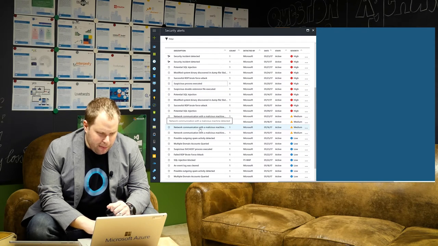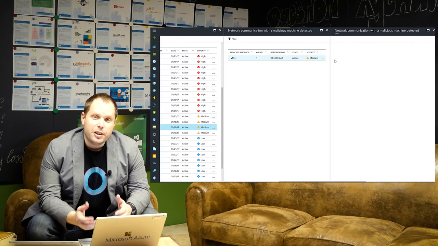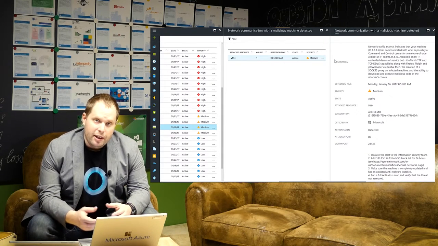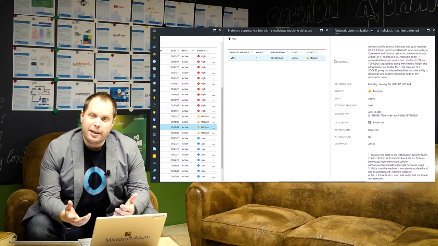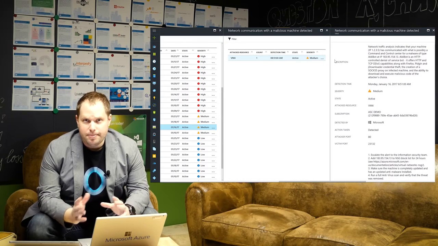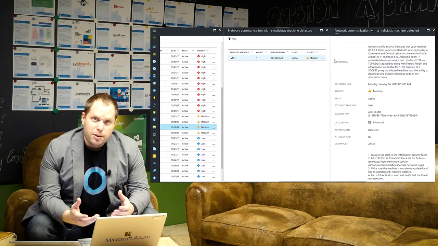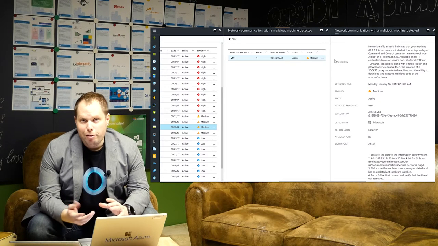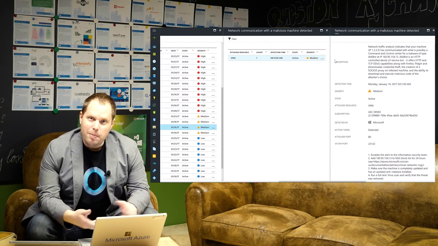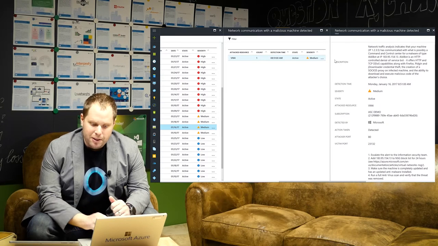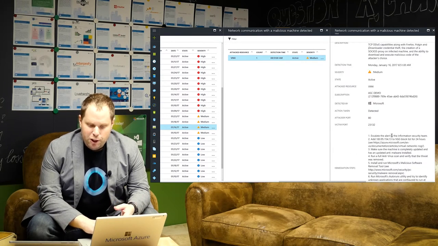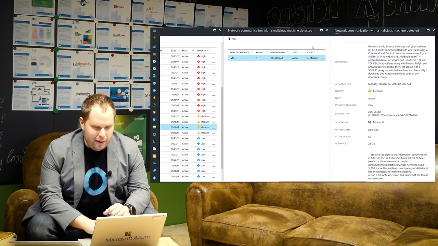Network communication with a malicious machine. Now, how do we know it is a malicious machine? Let's assume, for example, some cyber criminals try to attack Skype and they try to get the credit cards from the users on Skype or Xbox Live. Now, our digital crimes unit sees a pattern or sees that a lot of this traffic is coming from this IP. So we flag this IP as malicious, and now we have that insight and we make that insight available to you through the security center to tell you, hey, your server or this resource from your environment is talking to a malicious IP. And also here are the remediation steps, the description, why it has been flagged, etc.